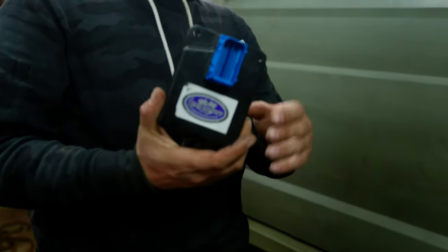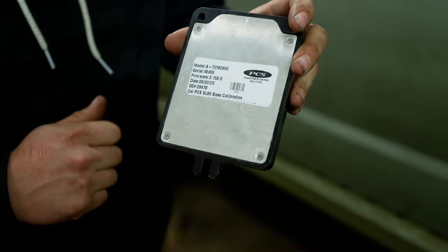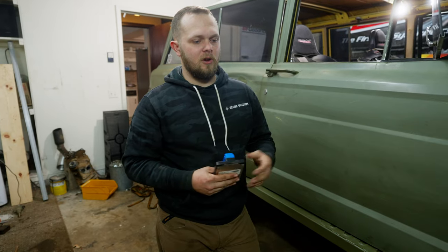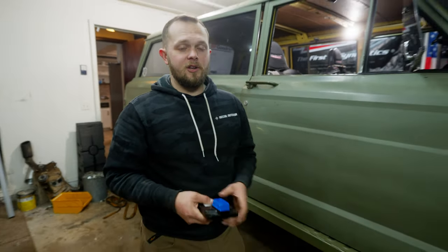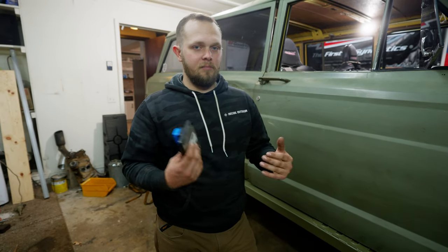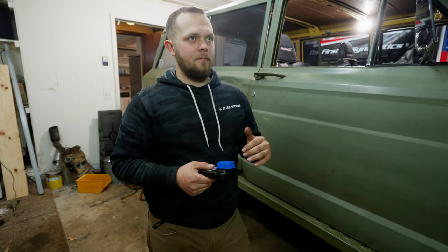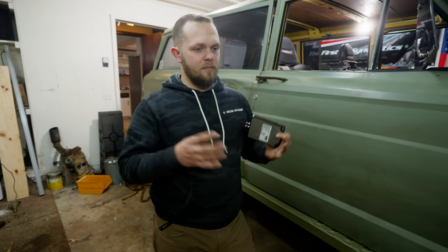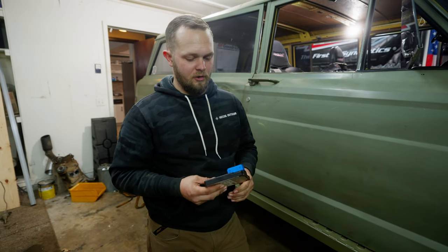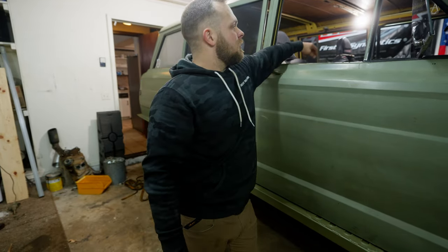I have to run a piggyback controller, sold by Zero Gravity Performance but made by PCS. This allows me to run paddle shift — I have a tap up, tap down shifter, sport shift. They've essentially unlocked the engineering side of this transmission's software so I can go in and mess with everything. I've got a base tune in it, and once it goes in, I can get Ben over here, do some street runs, and get it fine-tuned. It has a self-learning adaptive table — you set your base tune and it makes small percentage increases from there. This is the only computer in the whole Waggy; everything else is 100% mechanical.